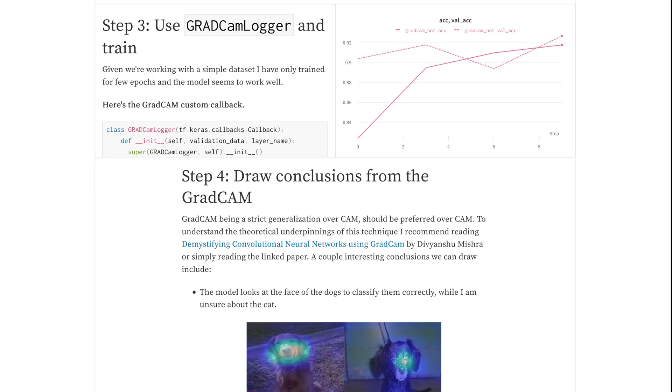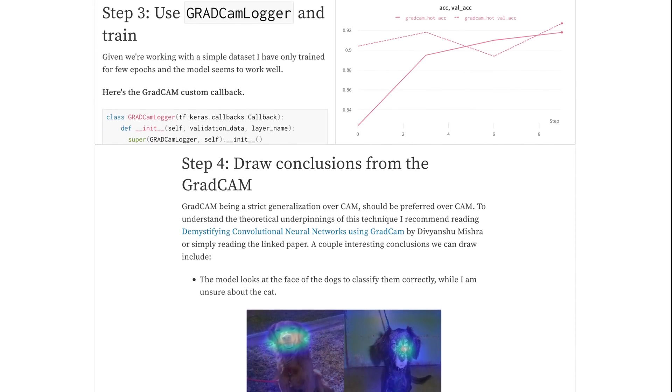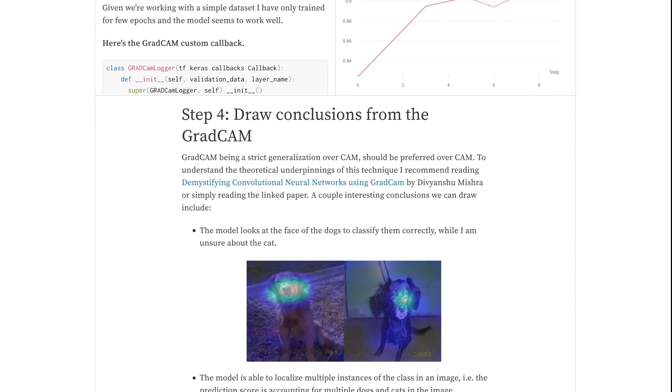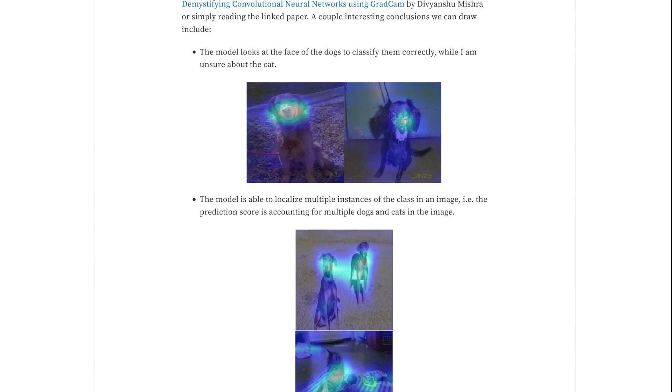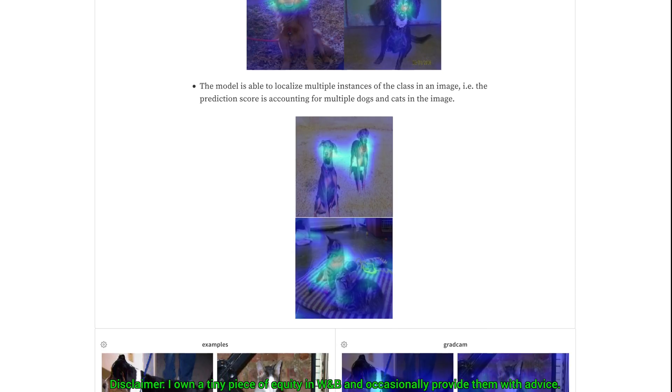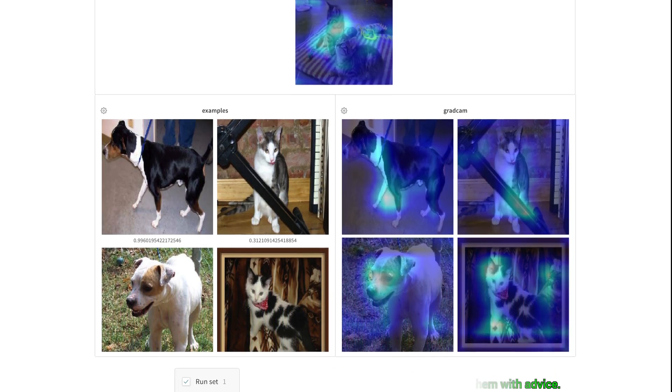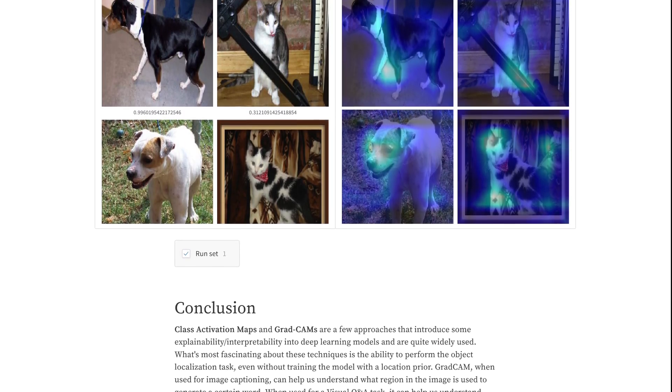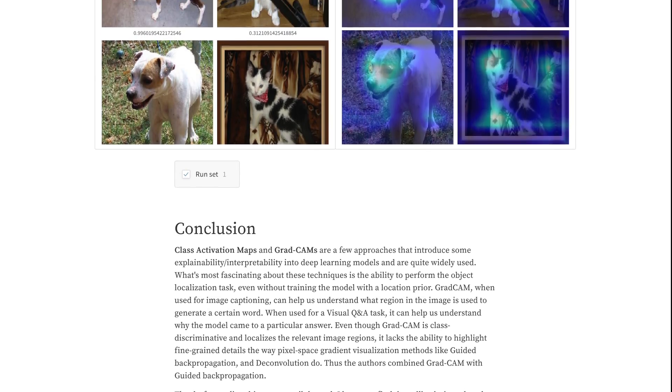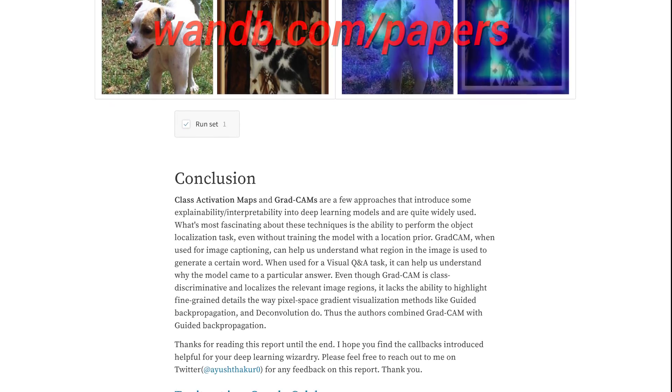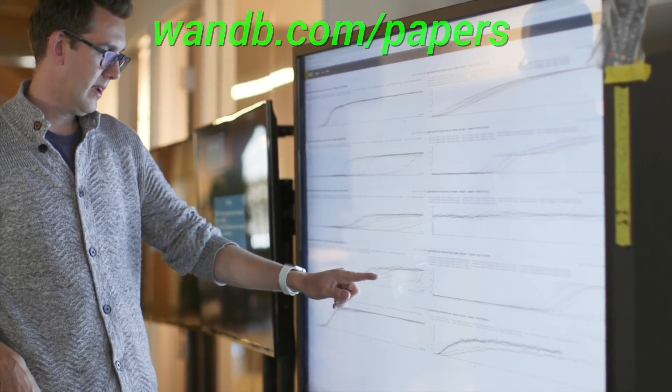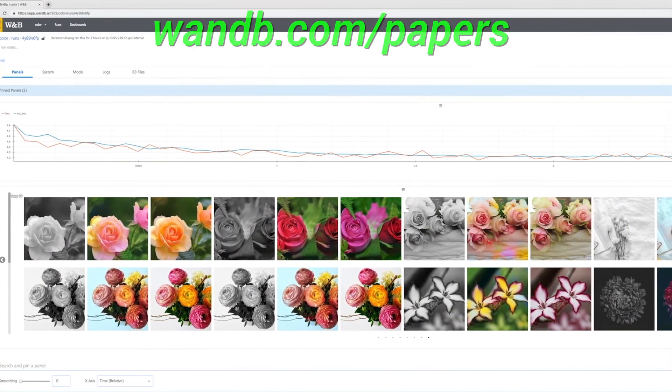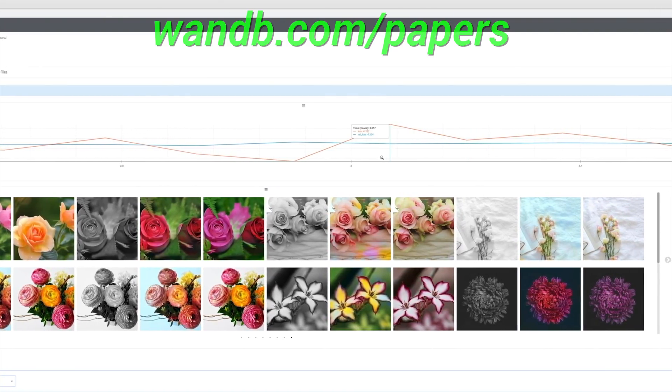This episode has been supported by Weights and Biases. In this post, they show you how to use their tool to interpret the results of your neural networks. For instance, they tell you how to look if your neural network has even looked at the dog in an image before classifying it to be a dog. If you work with learning algorithms on a regular basis, make sure to check out Weights and Biases. Their system is designed to help you organize your experiments, and it is so good, it could shave off weeks or even months of work from your projects, and is completely free for all individuals, academics, and open source projects. This really is as good as it gets, and it is hardly a surprise that they are now used by over 200 companies and research institutions. Make sure to visit them through WNB.com slash papers or just click the link in the video description and you can get a free demo today. Our thanks to Weights and Biases for their longstanding support and for helping us make better videos for you.